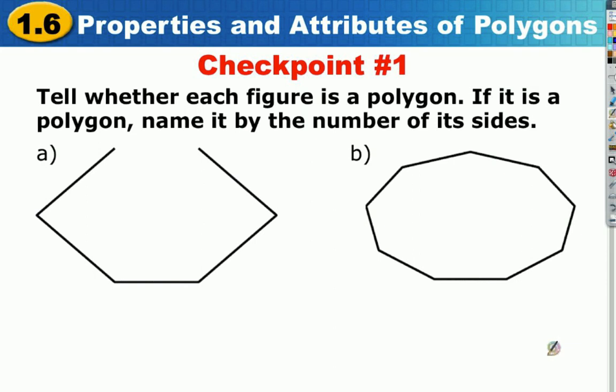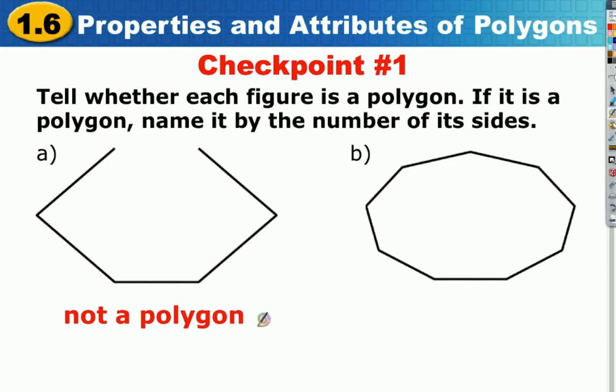Okay, we're going to continue with the survey system. I don't think we need team talk for this. It's a little too basic. Part A, thumbs up if you think it's a polygon. Nobody thinks it's a polygon? It's good because it's not a polygon. Could someone explain why it's not? Why is it not a polygon, Ann? Okay, it's not closed. Very good.